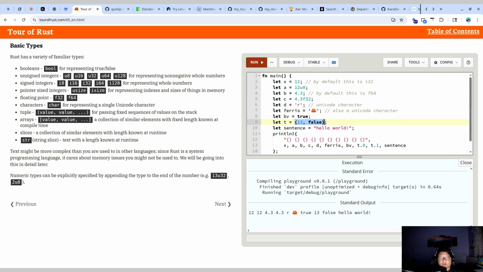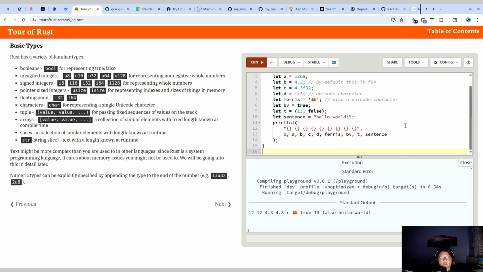And what is this? T.0, T.1. So you can do indexing by dot. Okay, that's cool. Can I do just like this?